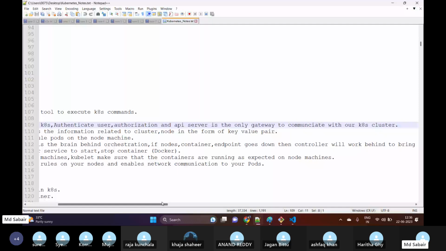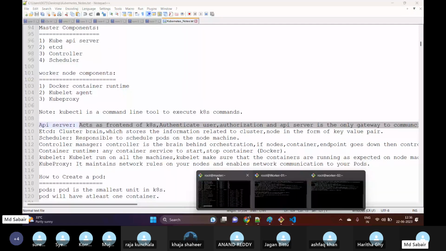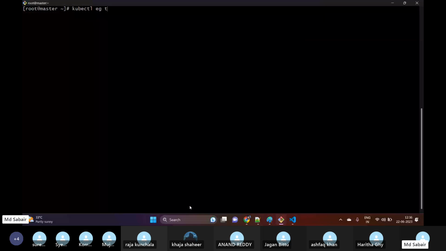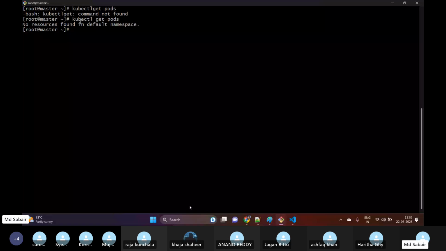Means whenever I execute, for example, kubectl get pods, this command is communicating with my API server. That's why we call this the front end of our Kubernetes cluster.